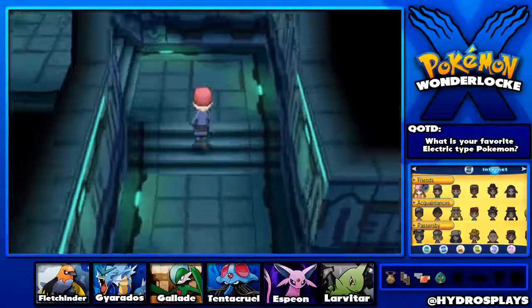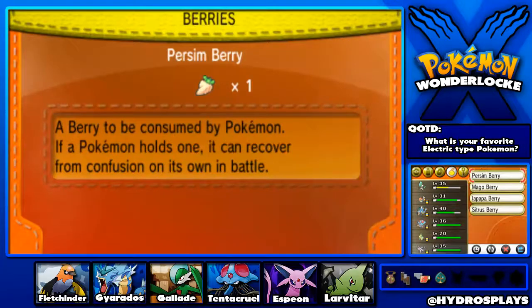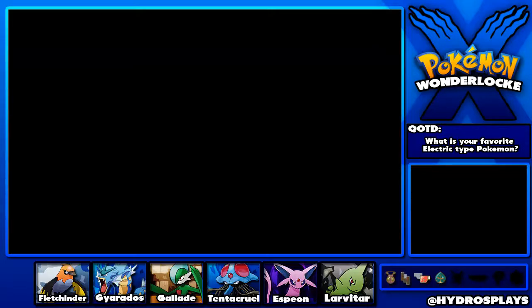I don't plan on getting in your way, but we're going to go ahead and go through. And let me just go ahead and heal up these guys really quick with our Hyper Potions. We can't use Revive, so it doesn't really matter. We're just going to heal them all up anyway. Get a nice even 15 Hyper Potions.